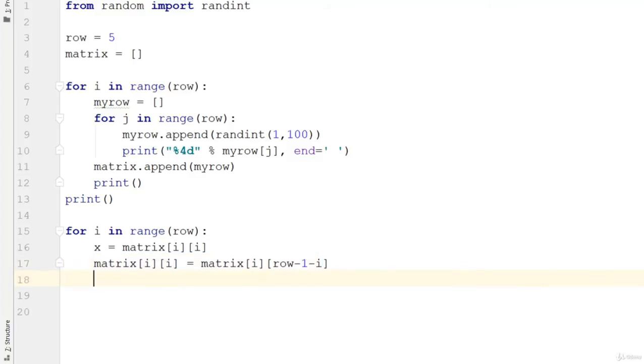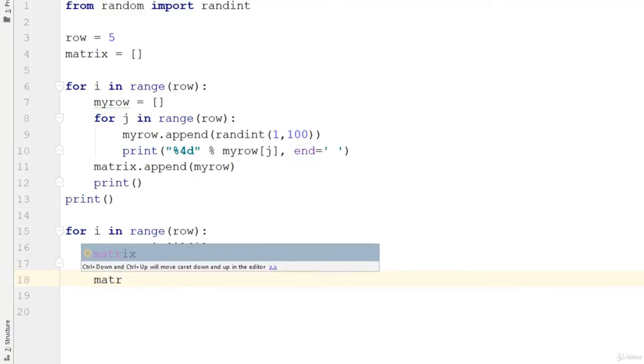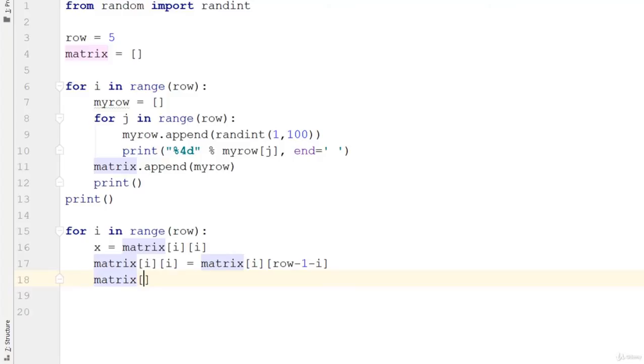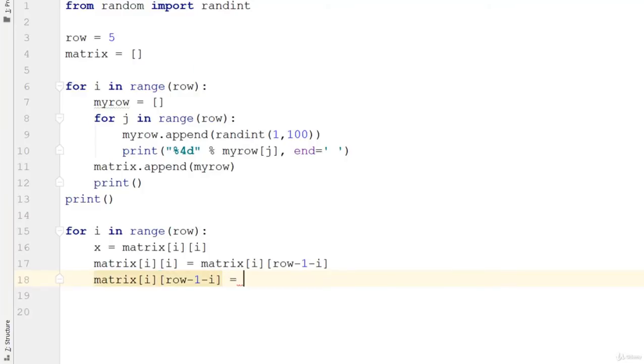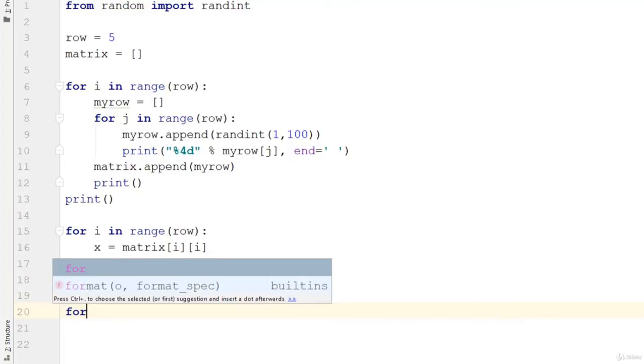Now matrix of i by row minus 1 minus i is equal to x.